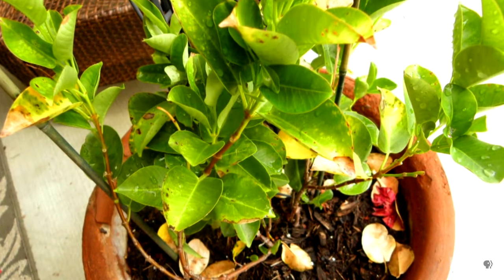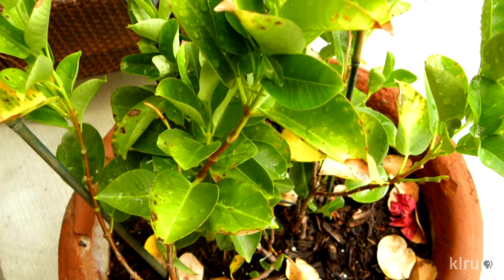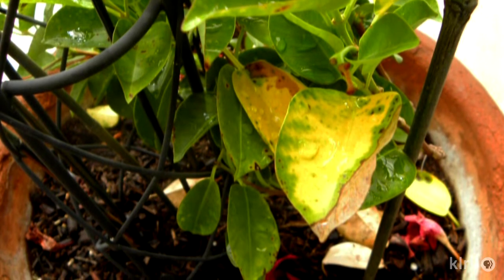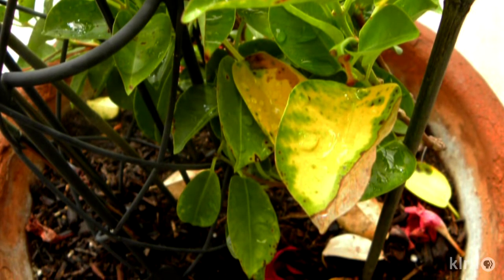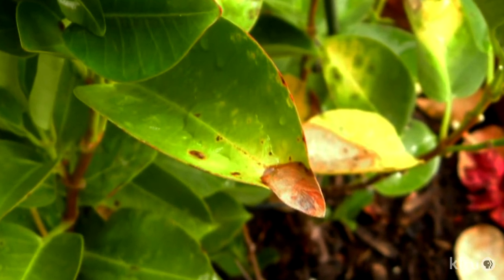Some leaf damage is sunburn, but most appears to be photo-oxidation. When sunlight is very intense, it can burn sensitive leaves causing brown spots, and the heat denatures chlorophyll, causing yellowing. The smaller brown splotches are likely secondary fungal issues. Move the containers to where they won't get direct sun past mid-morning, and shear the plant to about 6 inches to force new, healthier growth.